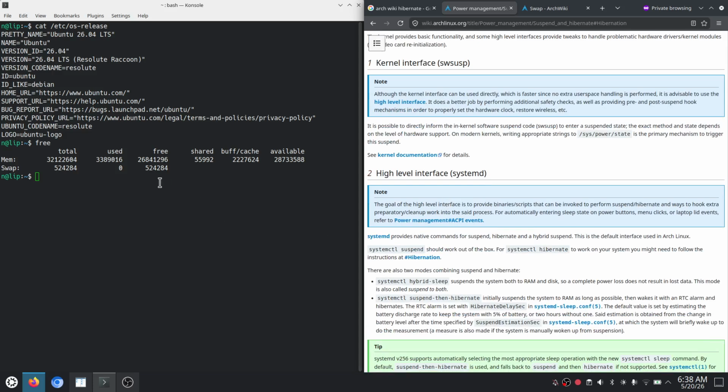Let's actually try this first, and we'll make a cycle of suspending to random access memory and then restoring to see if this hardware behaves correctly, at least when suspending to random access memory.